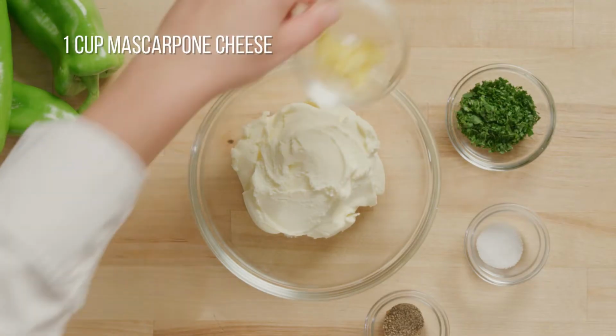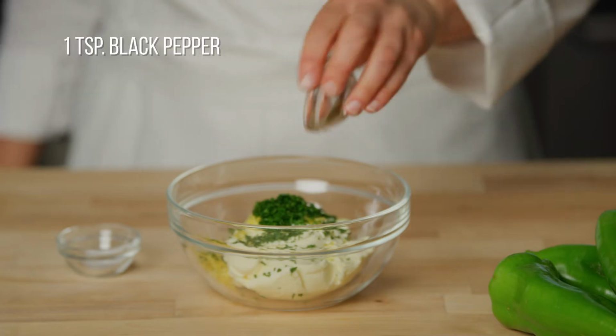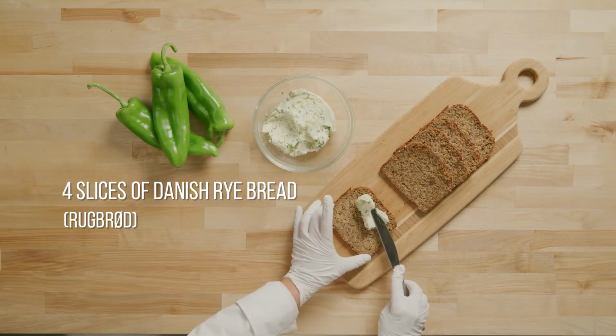In a bowl, combine mascarpone cheese, lemon zest, herbs, pepper, and salt. Spread this mixture onto the bread slices.